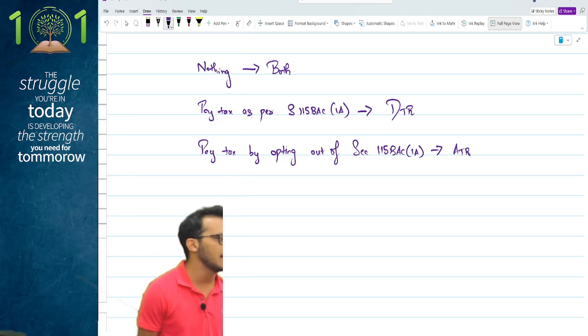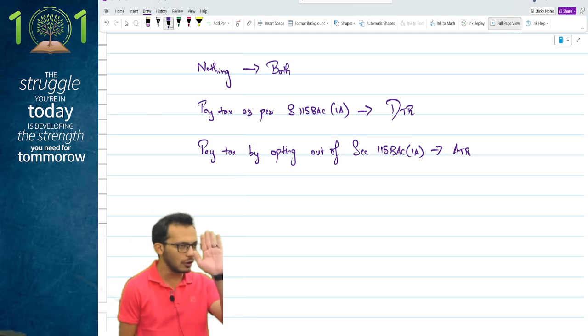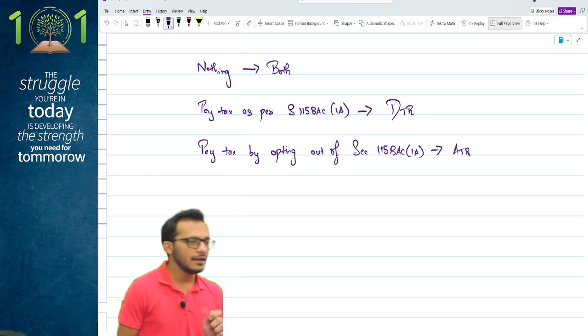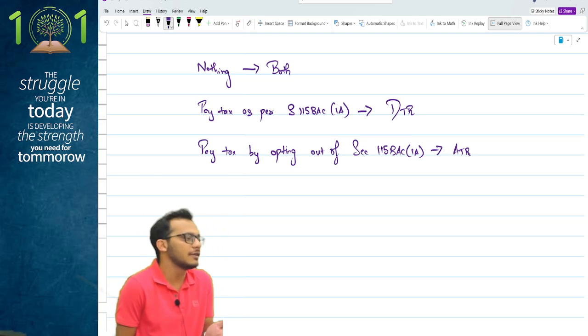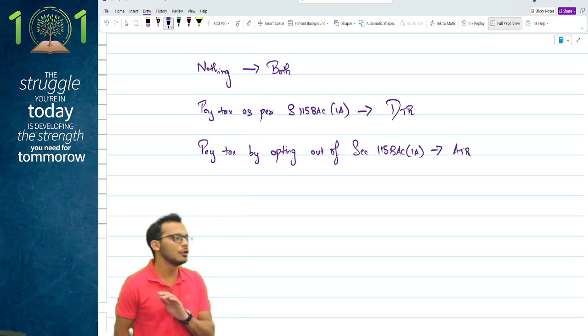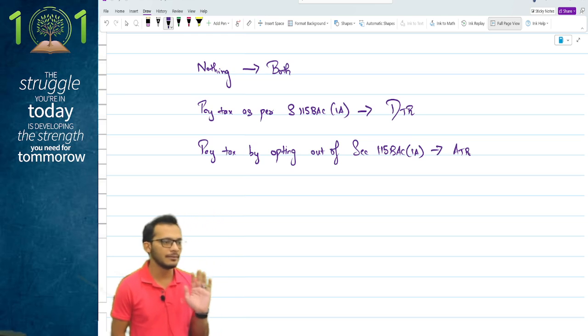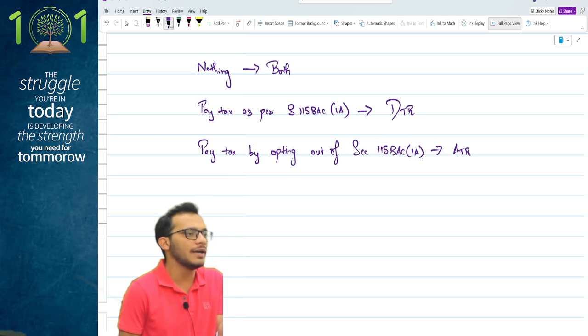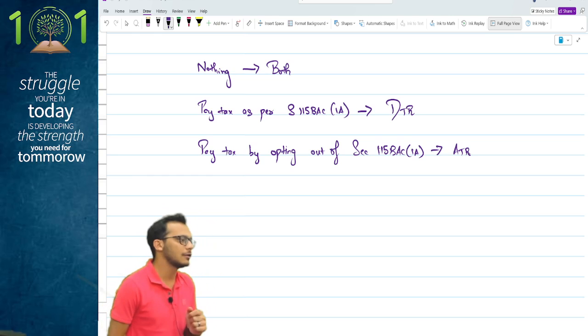In simple words, Rahul, if the person is to choose, the person will always choose default. But if the person chooses to go out, then it is alternate. If you don't do anything, income tax will assume you are doing default. If you choose to file a form and inform them that no, I don't want to choose default, then it becomes alternate. Yes or no?